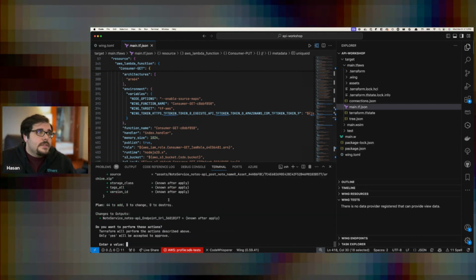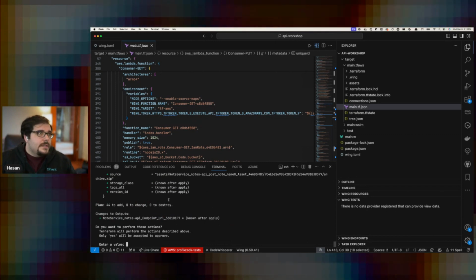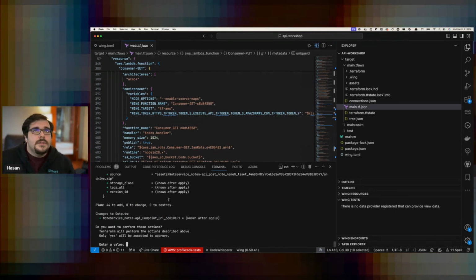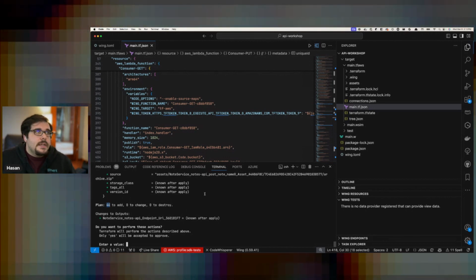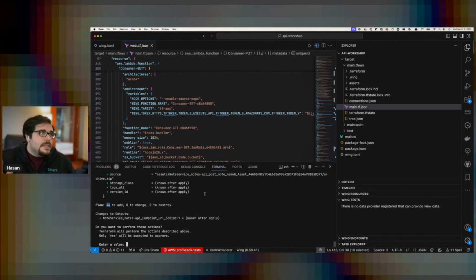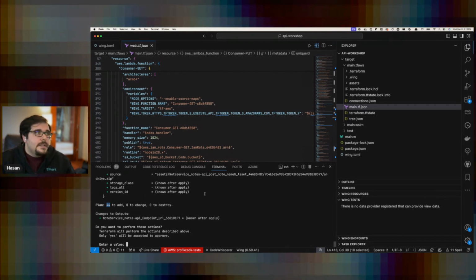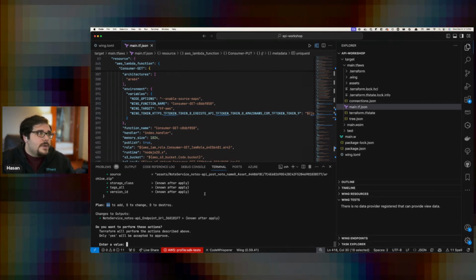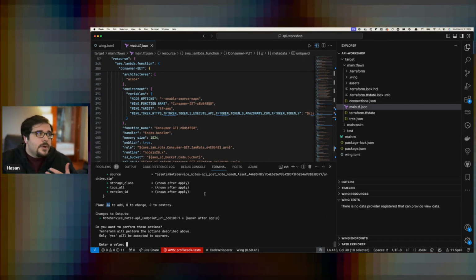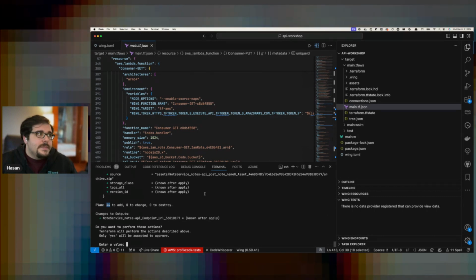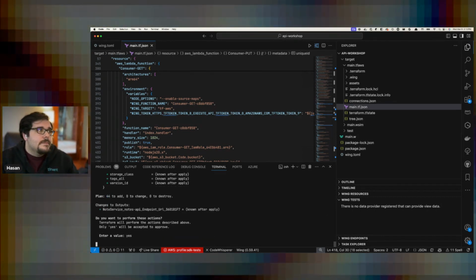Once the apply starts, we're going to be presented with a Terraform plan. If you've used Terraform, I'm sure you're familiar with this. We can see that we're going to be deploying 44 resources. These are all the resources inside of our application that are required to build this note-taking app. So it's going to create our API gateway, the Lambda function for the endpoints that are required, and set up all the permissions that are needed for this to work. So let's go ahead and just say yes.